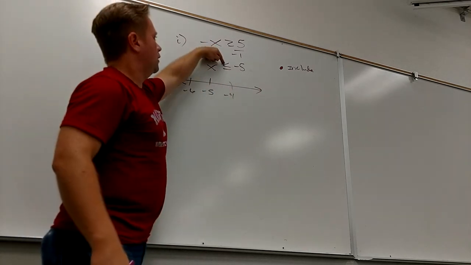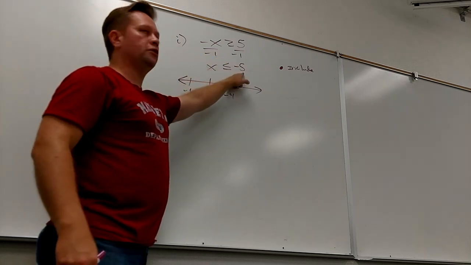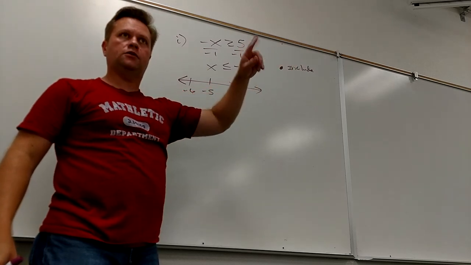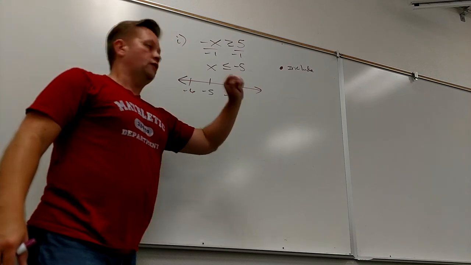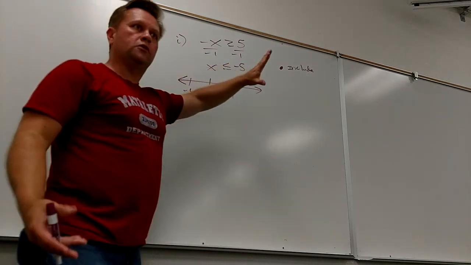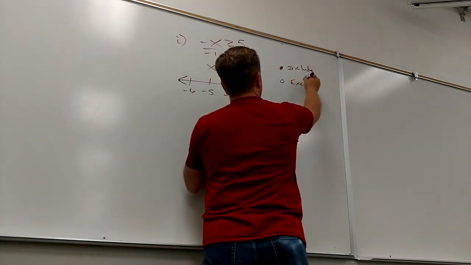How do you read this off? Less than or equal to. It's allowed to equal this. So I want to include -5. So a shaded circle makes sense because I shade where the answers are. If I didn't want to include it, if that wasn't there, it would be an open circle. I like it. So this is the old way of doing things.